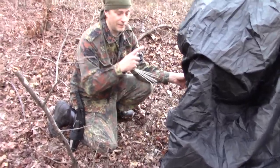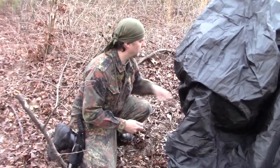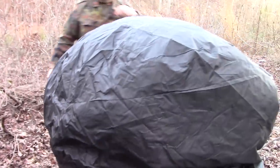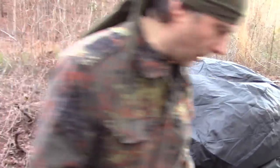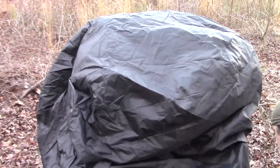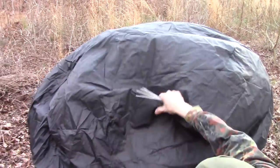And I got a feeling that the branches may be messing me up. Told you. Yeah. Oh, and the wind. Yeah. This may not work, but it's an experiment. But I'm trying it on the spot. Pull this down. Now, see, I've got the zipper here for the door.